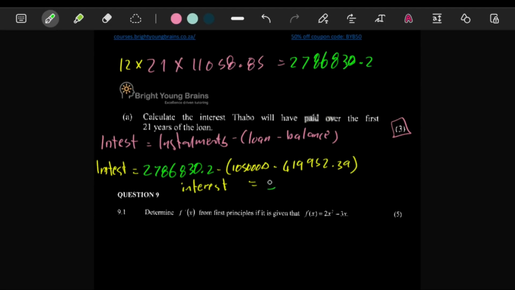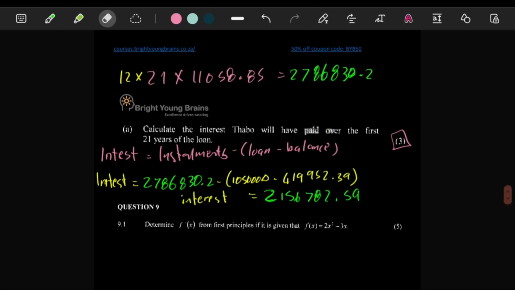You see, I told you this was the worst deal ever, but what kind of a nonsense deal is this? These people. I don't mean to be mean, but look at how much interest you're paying. You're paying a whole 2 million interest. Man, you could have saved this money even. But hey, let me not judge. I'm not a financial advisor. Anyways, that's the amount. Let us move on.